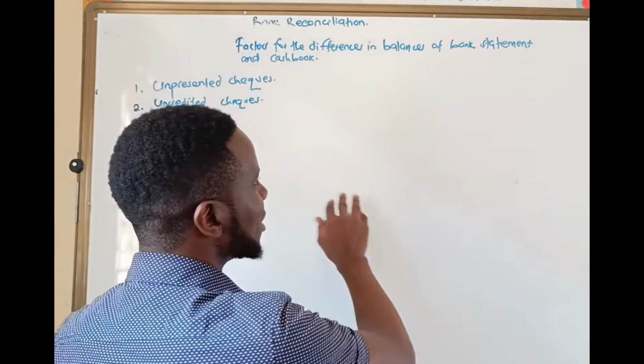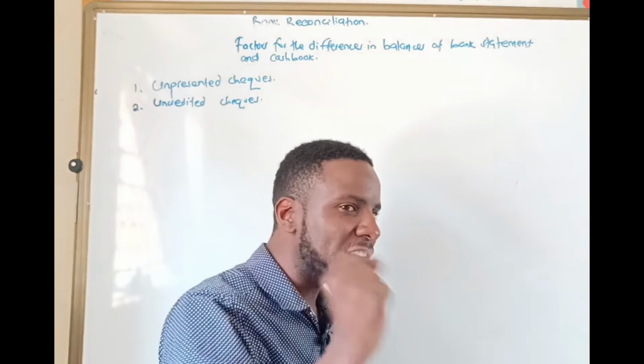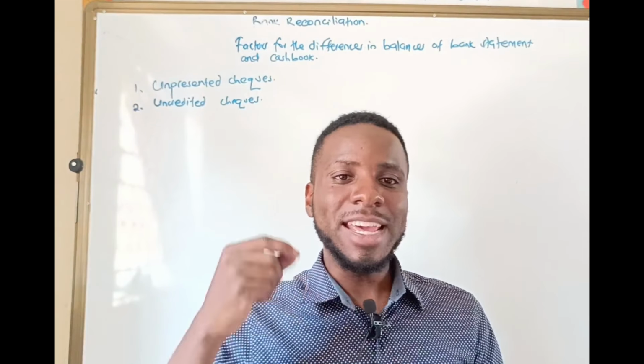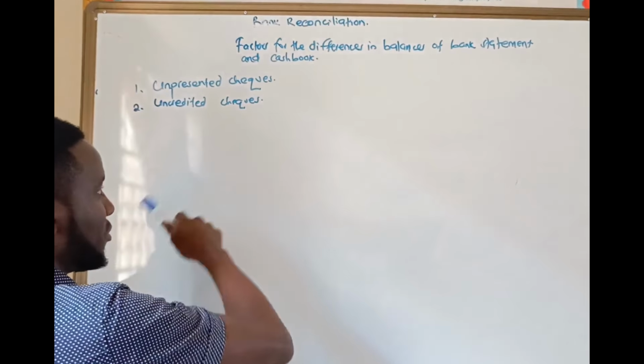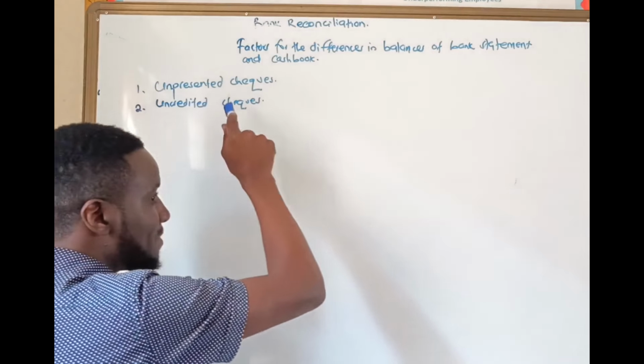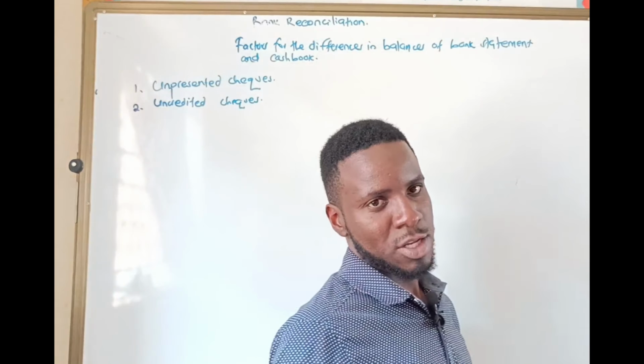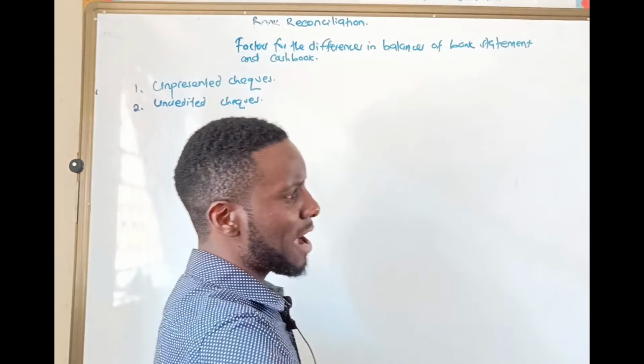That means that money is not on your account. So, as much as you have this amount of money recorded in the cash book, it is not yet there on your bank account in that period. That means you are supposed to come and make changes here as well. So, those are some of the factors that we see.